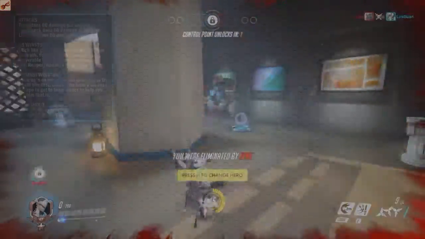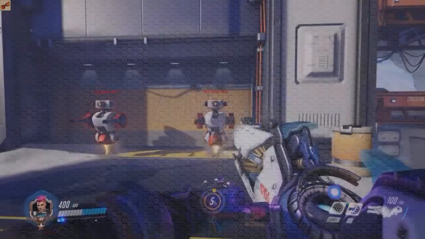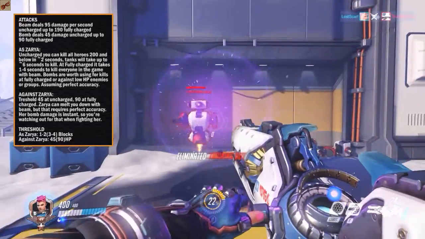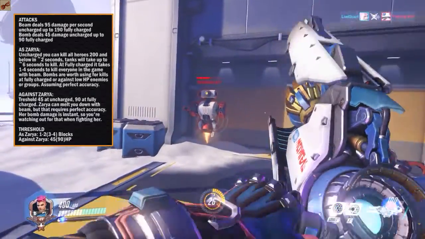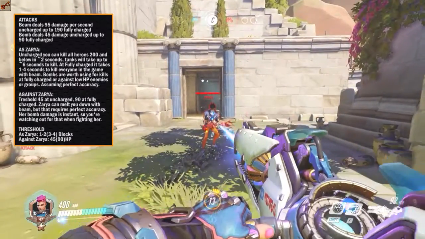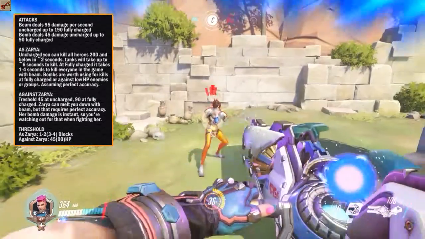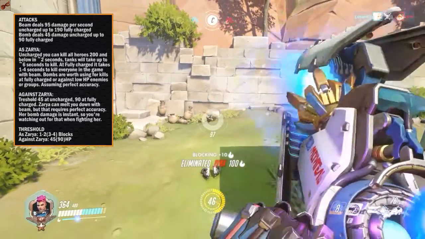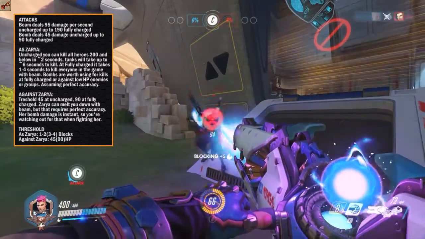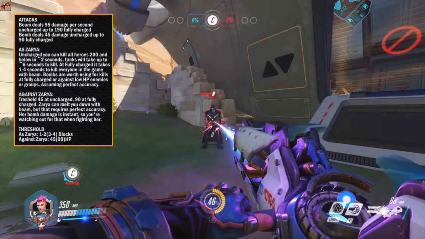Zarya. Her beam deals 95 damage per second uncharged, up to 190 damage fully charged. Her bombs deal 45 damage uncharged, up to 90 damage fully charged. Then there's splash damage. So if you're fighting as Zarya and you're uncharged, you can kill all heroes with 200 HP and below in about 2 seconds. Tanks will take 6 seconds to kill. At fully charged, it takes 1 to 4 seconds to kill everyone in the game with the beam.